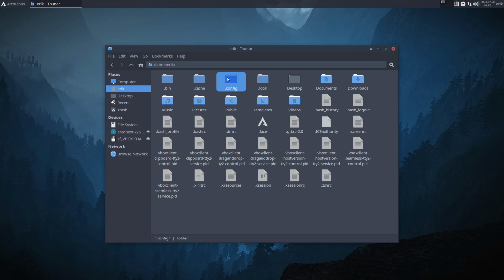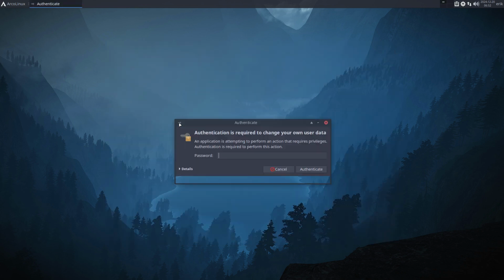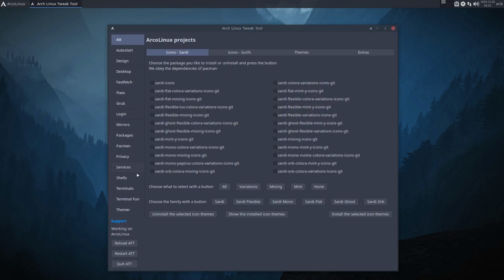Second step is, what tools are there to list me all the packages I have? Of course, there's the terminal to ask that particular thing. But there is the Ctrl-Alt-E, the shortcut for the ArcoLinux Tweak Tool, which can be installed on almost anything based on Arch.